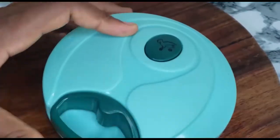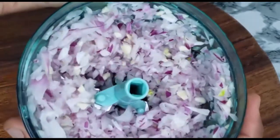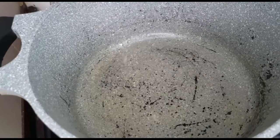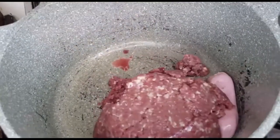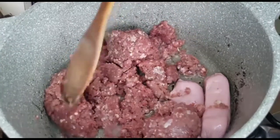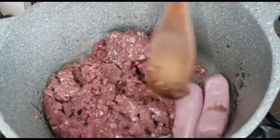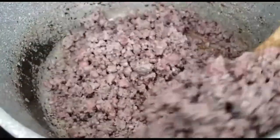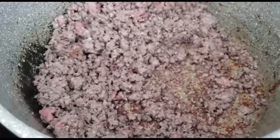But look at this. So we are going to start preparing, and of course we'll put some cooking oil in the pot and then add in our minced meat and just spread it around until it cooks through and releases some water. Then some oil, of course, on the bottom, and then we'll go in with our grated or chopped onions and capsicum. Just mix everything together, and later on add in the tomatoes.